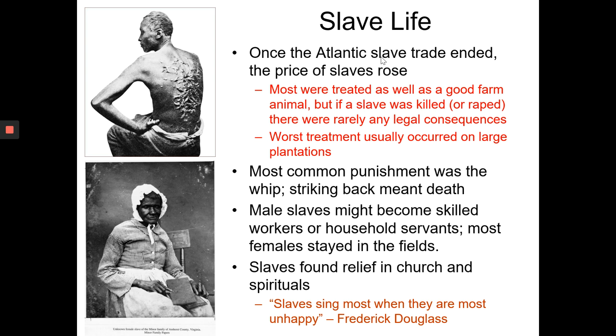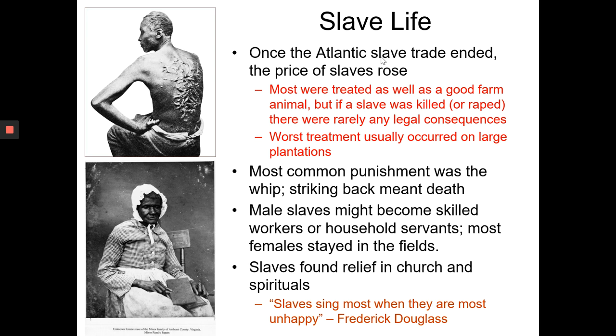It was also very, very uncommon to find a slave who might be educated. It was actually illegal to educate a slave to read, for instance. They were to be kept in their "place," and I'll put that in quotes as well if I had my camera up. And so there ends up being a little bit of a slave culture, which is a very, very sad black eye on American history, that they were treated this way. But they would start to develop their own culture. They had their own way of worshiping. They were largely uneducated, in part because it was illegal to educate a slave.